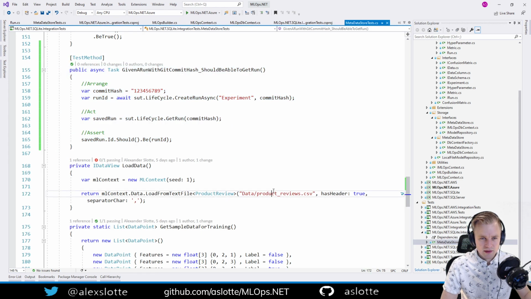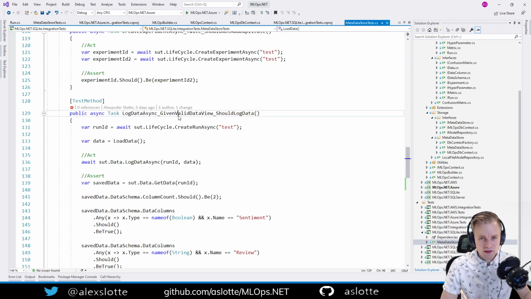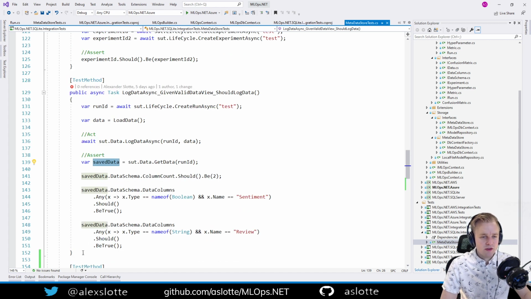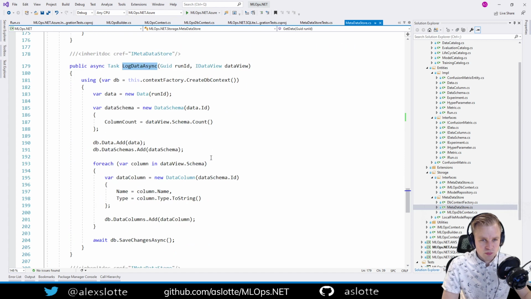What I want to do here is look at our tests. I think we have log data, right? Okay, I think I have one here that would be a good test. This one logs the data and it has a lot of dependencies, and we'll get the data and it goes through the schema, data columns. Okay, this is actually already a great test, because in log data sync we use this functionality that I'm worried about breaking.